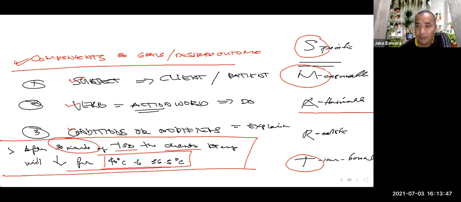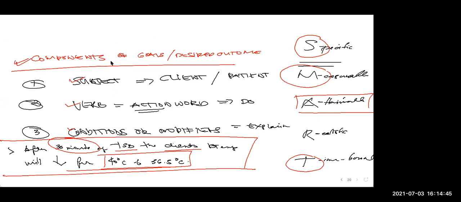Now, the question is it attainable? Is it attainable? Anyone? There is no right and wrong answer, guys. Just shoot. Is this attainable? Ms. Guillermo, is this attainable? Wala si Ms. Guillermo. Mr. Manzano, are you still there? Yes, sir. So is this attainable? Yes, sir. It is still attainable.